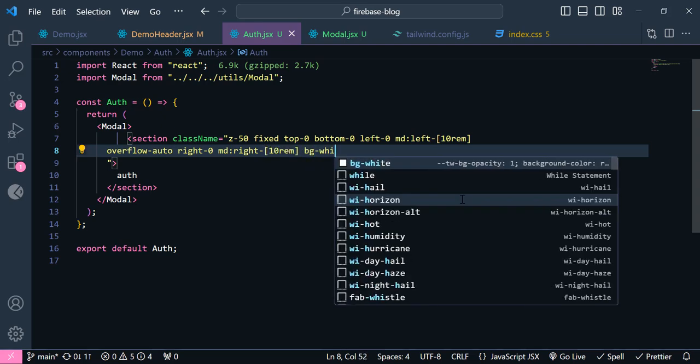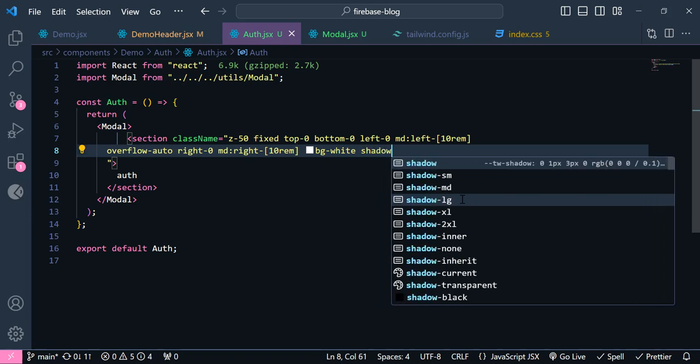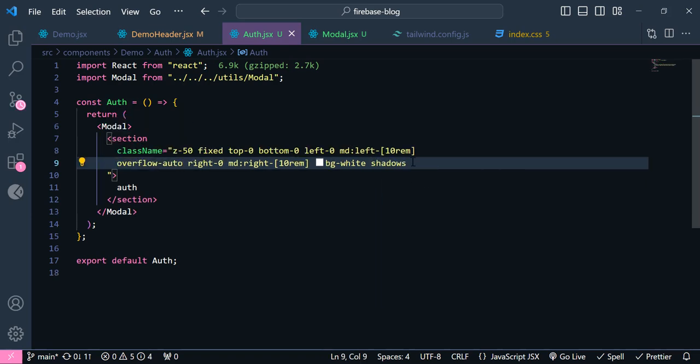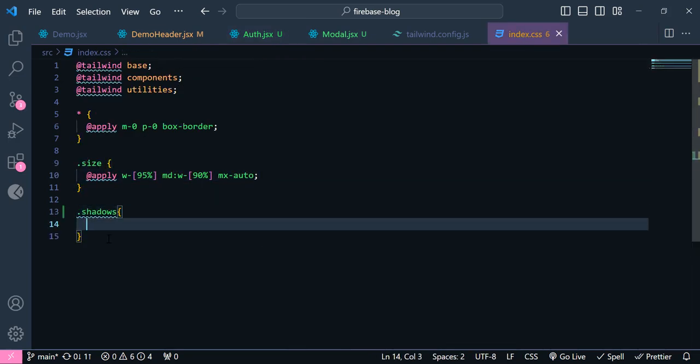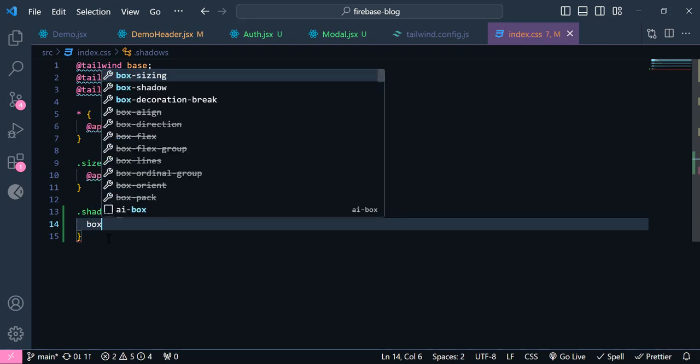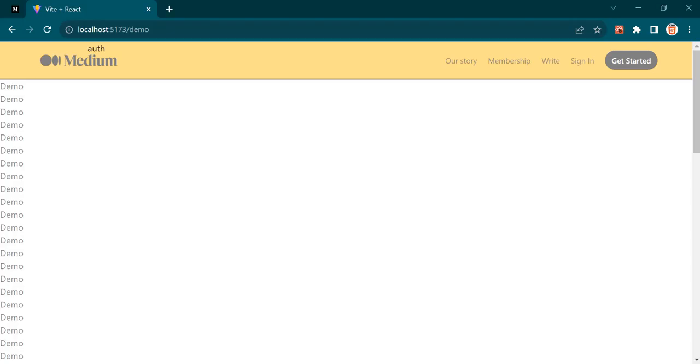Background color white, and we need to have a little shadow. So again, I'm going to add the shadows inside this CSS. So I'm going to write here shadows. So we just have a box shadow here. Okay, now let's check it.